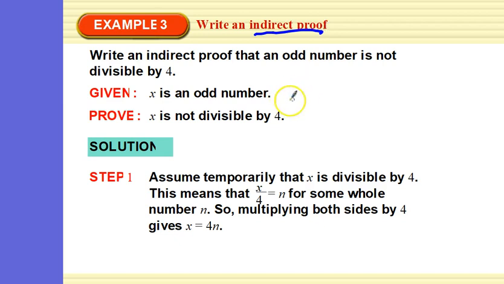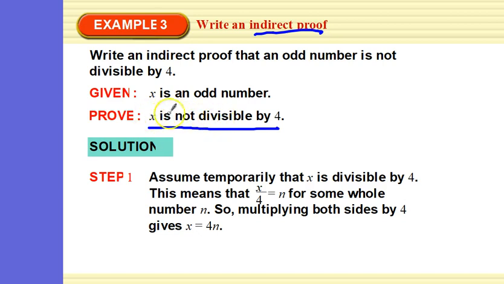So like whatever you're trying to prove, I'm saying this wrong, sorry. Whatever you're trying to prove, you're going to do the opposite, right? And then you're going to prove it because that doesn't work. So temporarily assume instead of x is not divisible by 4, temporarily assume that x is divisible by 4. So you're going to do the opposite of what you're trying to prove. And then when that doesn't work, it proves what you were trying to prove to begin with. It'll make more sense once we do examples.